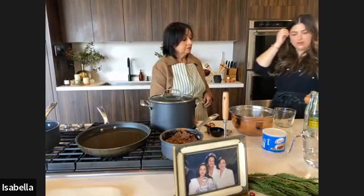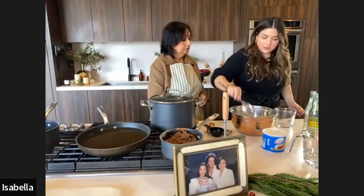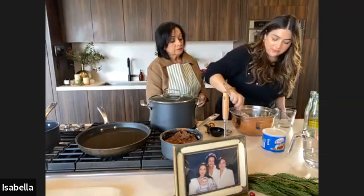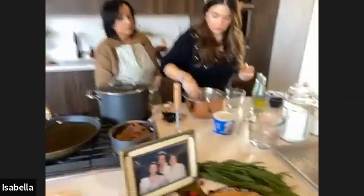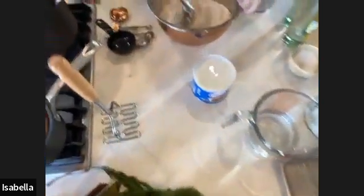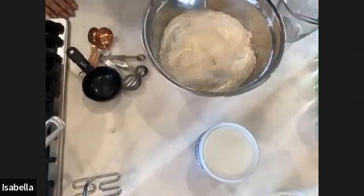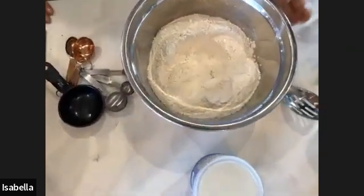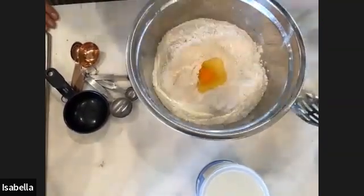Okay. So I'm gonna make a little hole. Just gonna make a little hole in the masa. In the flour. Just like that. This egg needs to be beaten before, but I'm just gonna beat it in here.